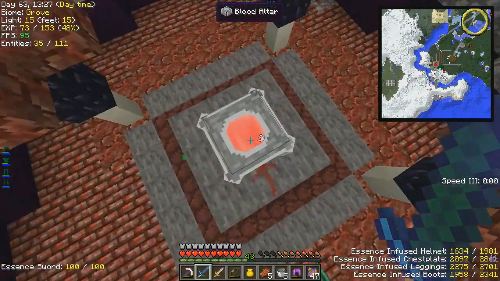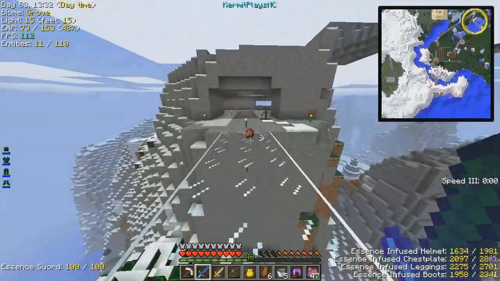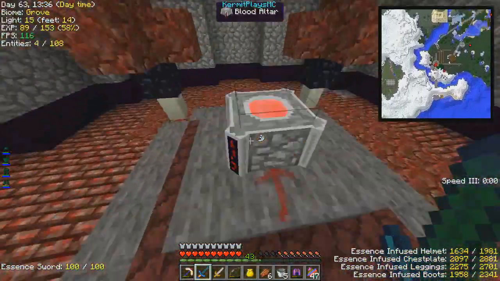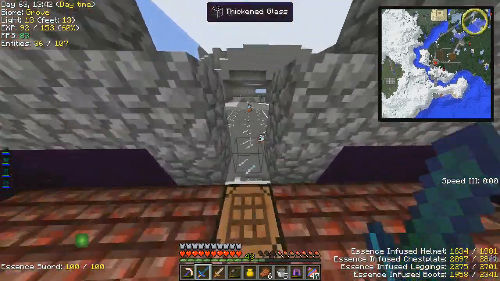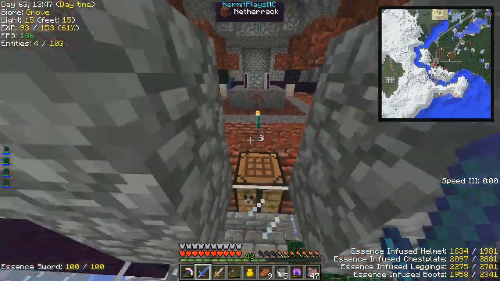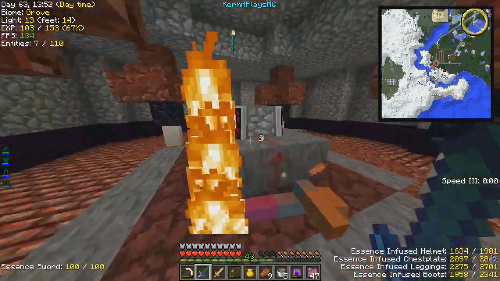And the trick to doing this, to getting ourselves 25,000 life points, is to just fill this room up with a whole bunch of mobs and to sacrifice them while the gold block is getting transmuted. So that way it is like receiving and getting mob essence or life essence all at the same time. And hopefully that will be the key to success.